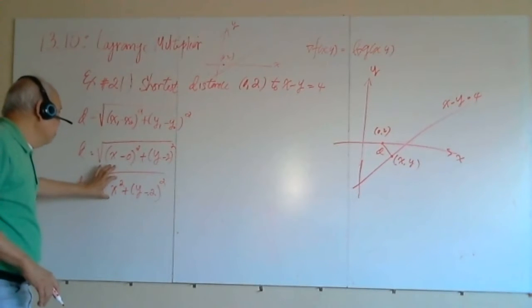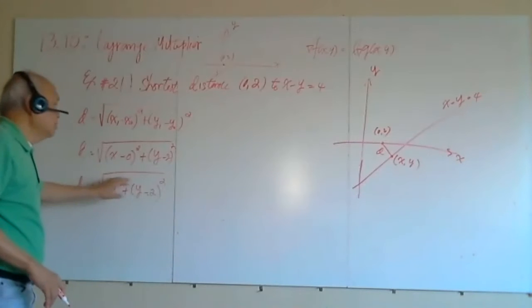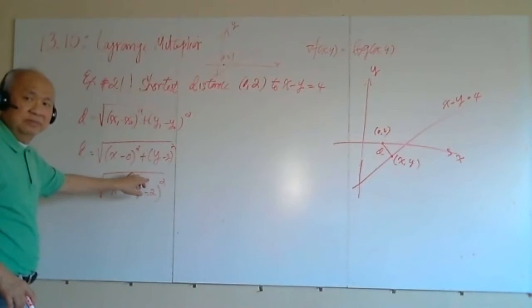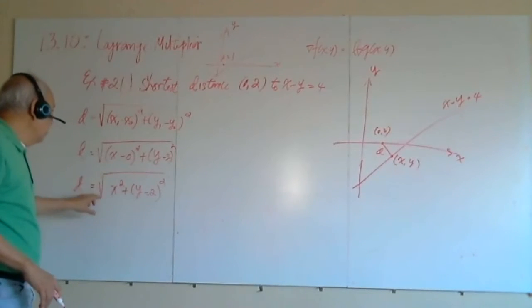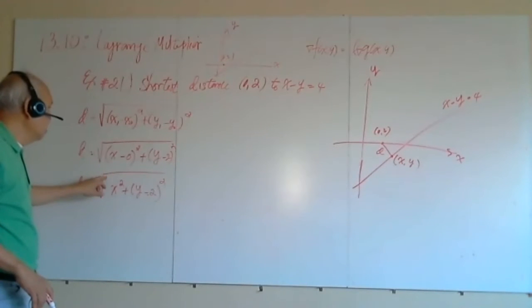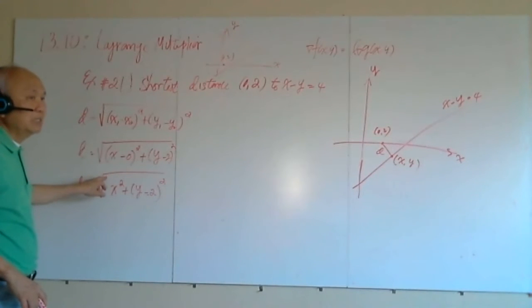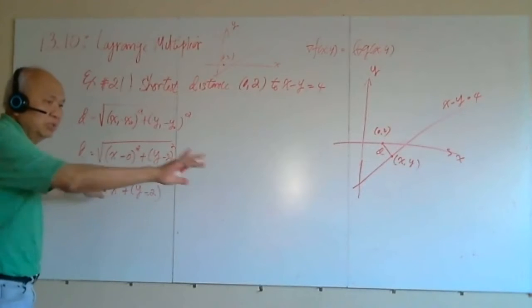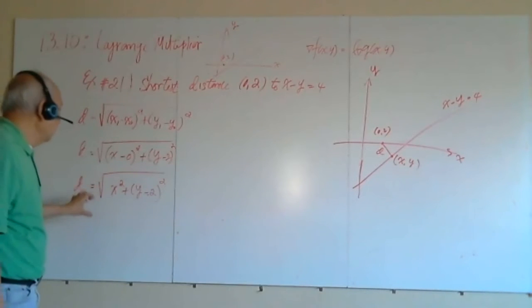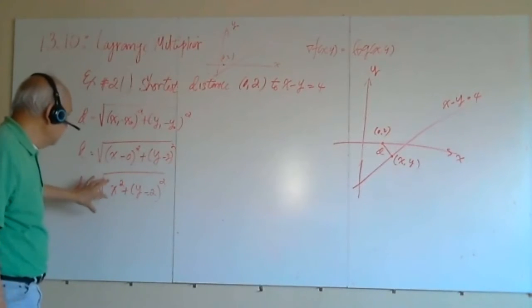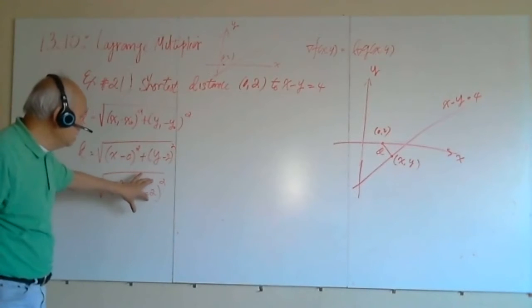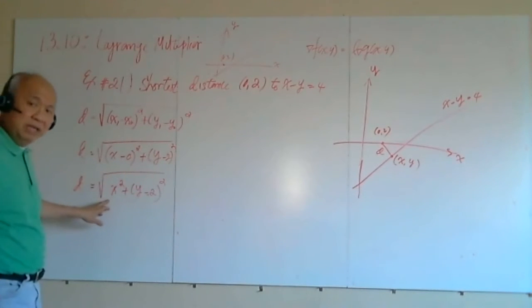Because if I'm able to minimize this one here, the square root is going to be minimized, am I correct? Yes or no? Yes. So I don't have to worry about the square root, because it is an unnecessary difficulty. Can I just put it aside? My reasoning is that if I'm able to minimize this one, of course the square root is going to be minimized.